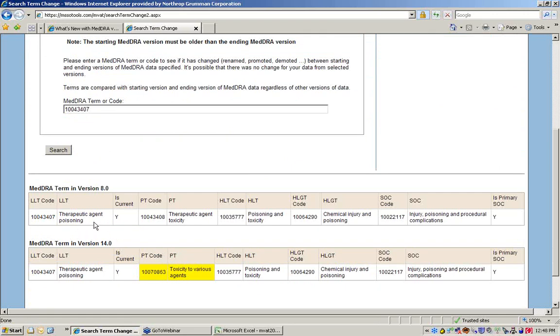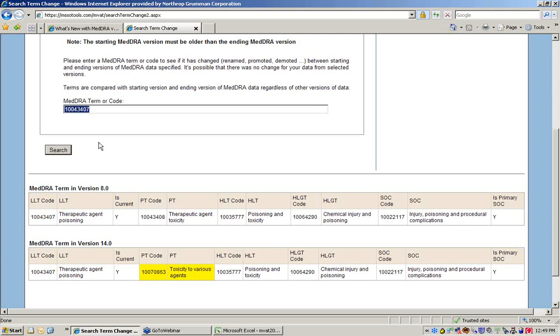For example, this particular code is therapeutic agent poisoning. This LLT was under a PT therapeutic agent toxicity in MedDRA 8.0, and as of MedDRA 14.0, this LLT is under PT toxicity to various agents. The changes are highlighted in yellow.